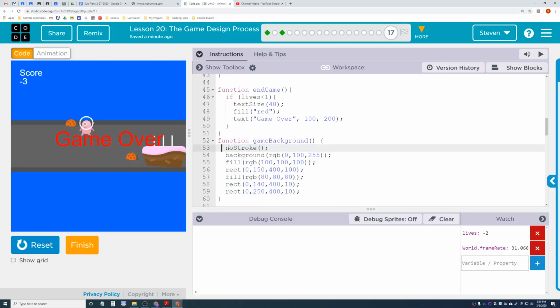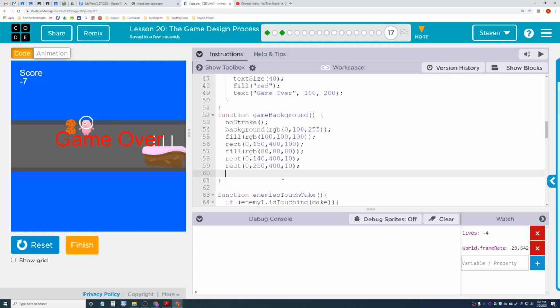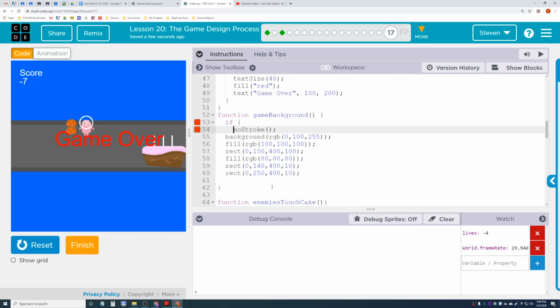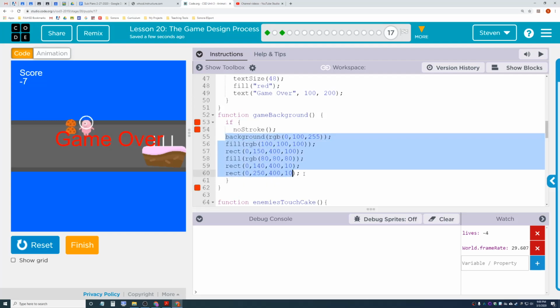And I think if you look at the code, it kind of did everything for us. So if the score is like a regular score, we'll give it the same background. But if it's different, we can change the color. So let's go ahead and, I don't know, let's put all of this code inside an if statement. So let's go if, and I'm going to put everything in here inside a curly brace. So I'm going to kind of push it down here, make another curly brace over here, and kind of put a tab on all of this.